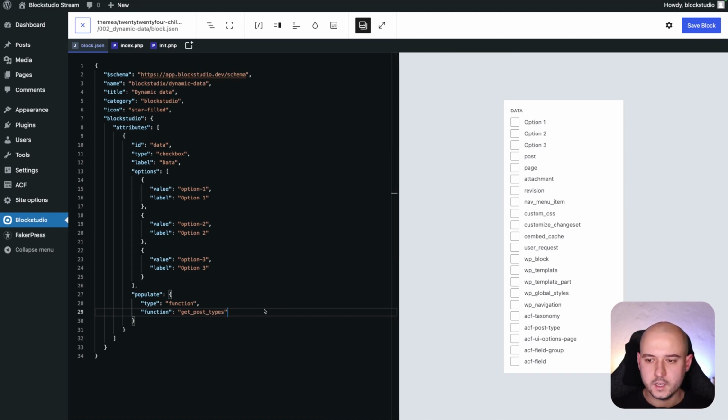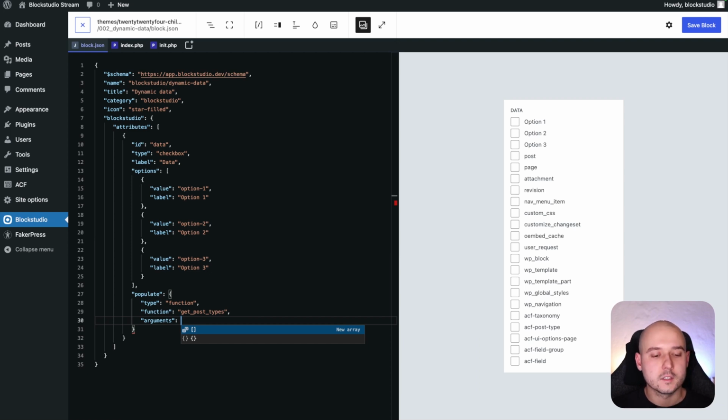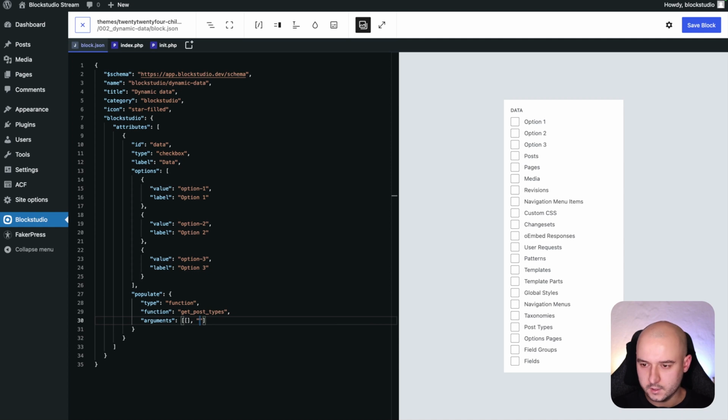Now, as you can see, get post types is only returning the names, and this is the default behavior of the function. However, just like with our query function earlier, we can also set arguments here and alter the behavior of the function. Now, for the function type, Blockstudio is calling call user function array in the background. So you will have to specify an array here. And I can already see the second argument changed, although I didn't put anything in. But if you put in objects, it will return the object, which it already did, without even specifying anything, which is interesting. I'm pretty sure if you put names in here, yeah, exactly, it will just return the actual name of the post type. But we leave it as object, so it looks nicer.